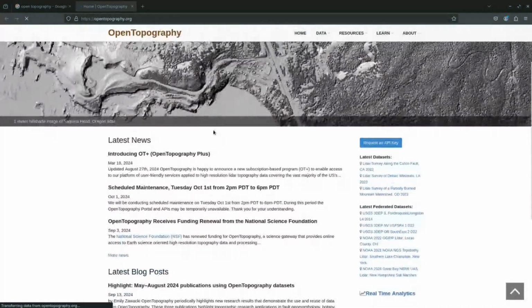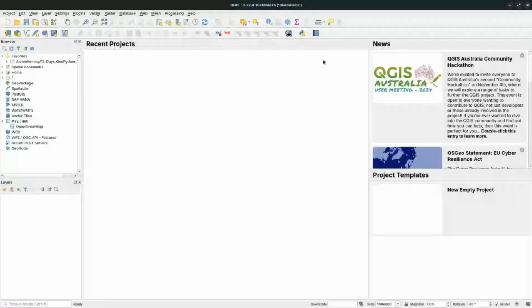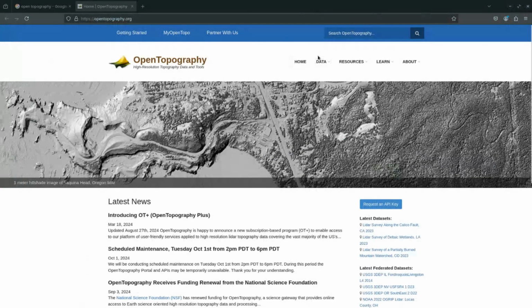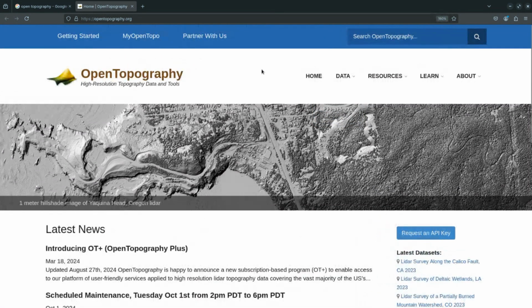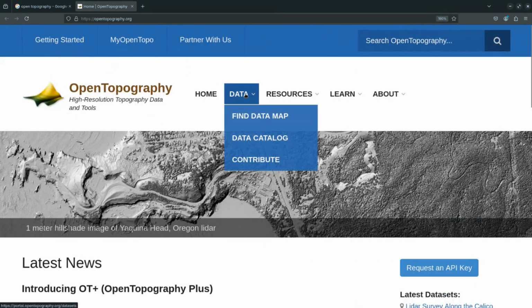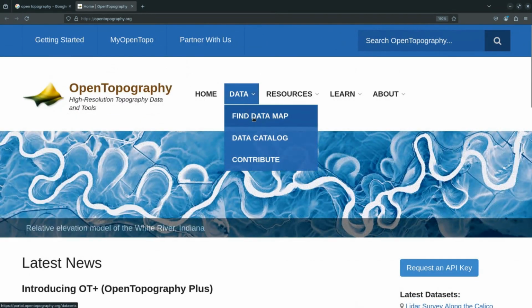Okay, so this is the website. When you come to the website, what I want you to do is to come to this nav bar, go to the data, and go to the find data map.